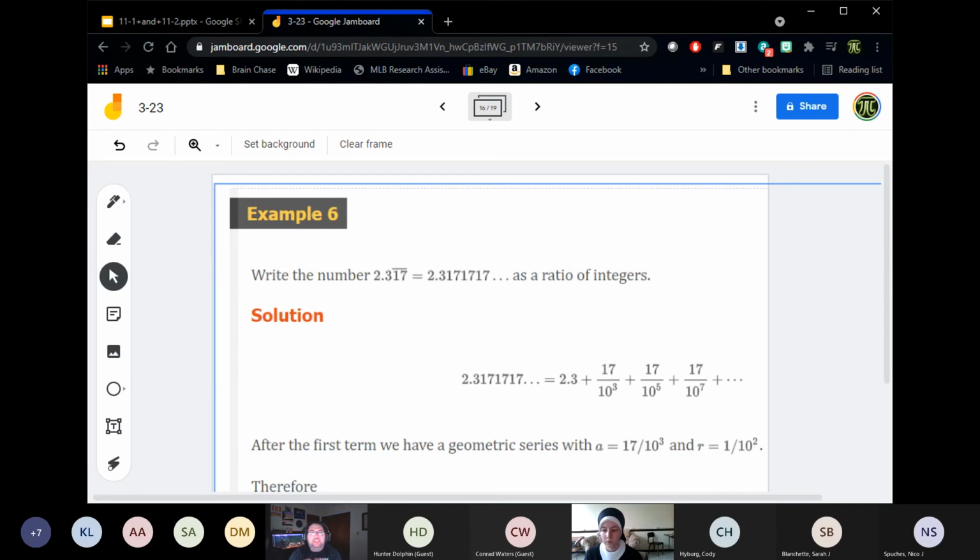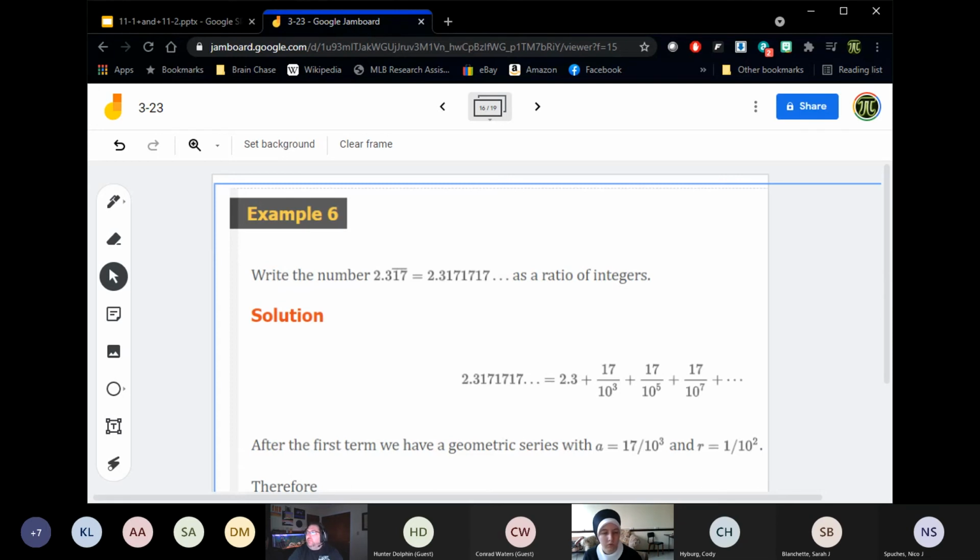Now it only works on decimals that repeat. So you could not use this to find pi. You could not use this to find e, because those are irrational and they go on forever. You could find it to a specific value of them. That's actually how they get 22/7, which you hear a lot for pi. The reason is because it's only doing a certain number of digits of pi. It's not the whole thing.